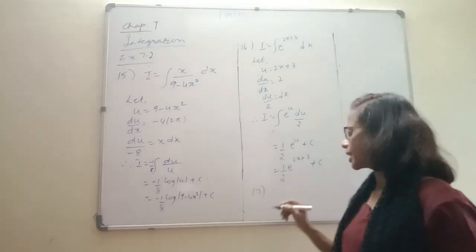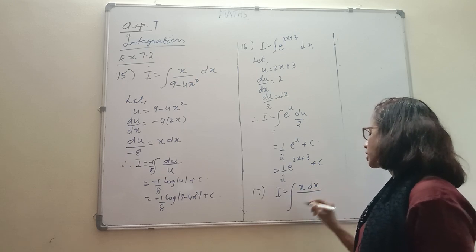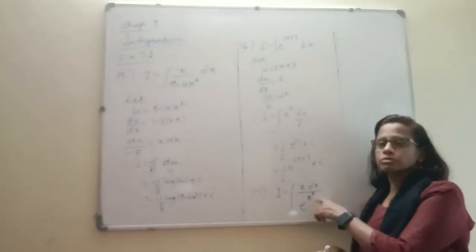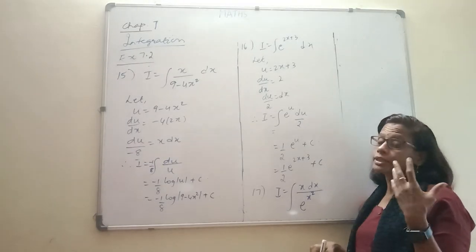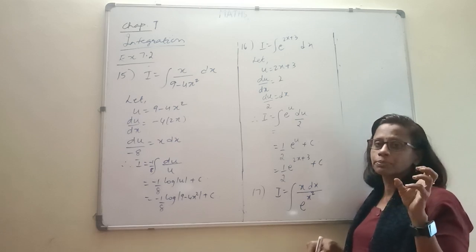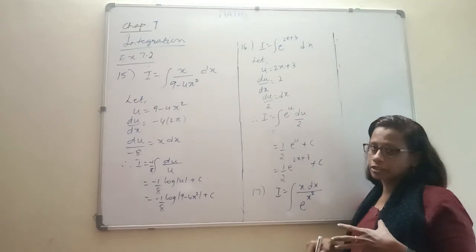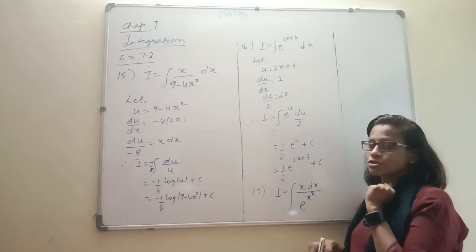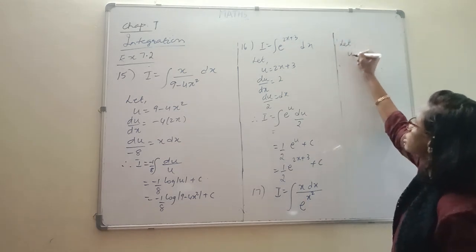I is the integral of x over e raised to x squared dx. It's very clear to us that x is the simpler function, and e raised to x squared is the more complicated function. Now, in the more complicated function, we are not going to pick up the whole thing and call it u, but we'll judiciously pick up one part of it that will help you get the derivative quicker. Because there is this x dx here, it's better to take x squared. So we'll make a substitution of u as x squared.